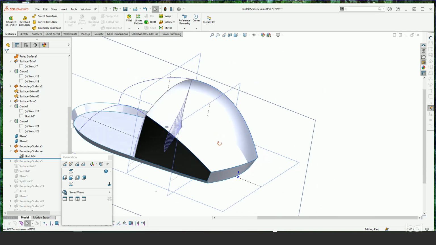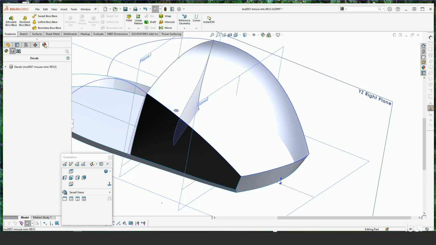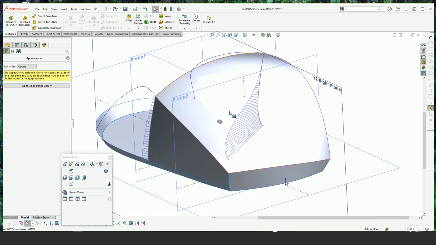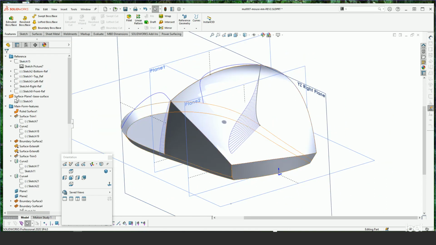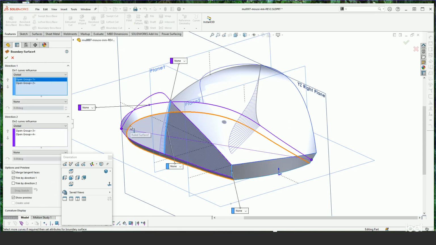Here we're starting with the left side, and let me just remove my materials so that we don't have those confusing us. So here we have our right side boundary surface, and it is using again the sketch I just created.